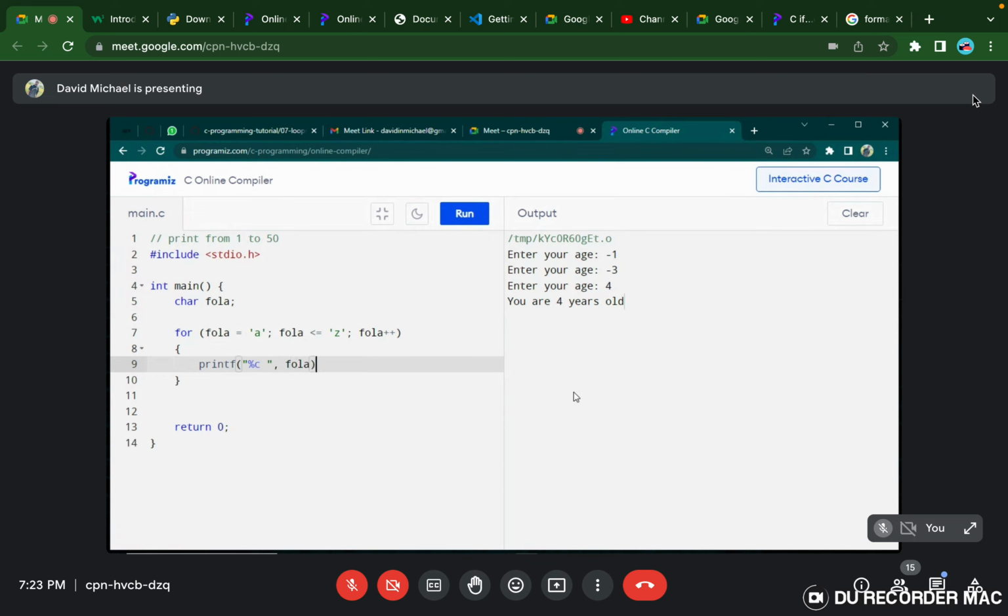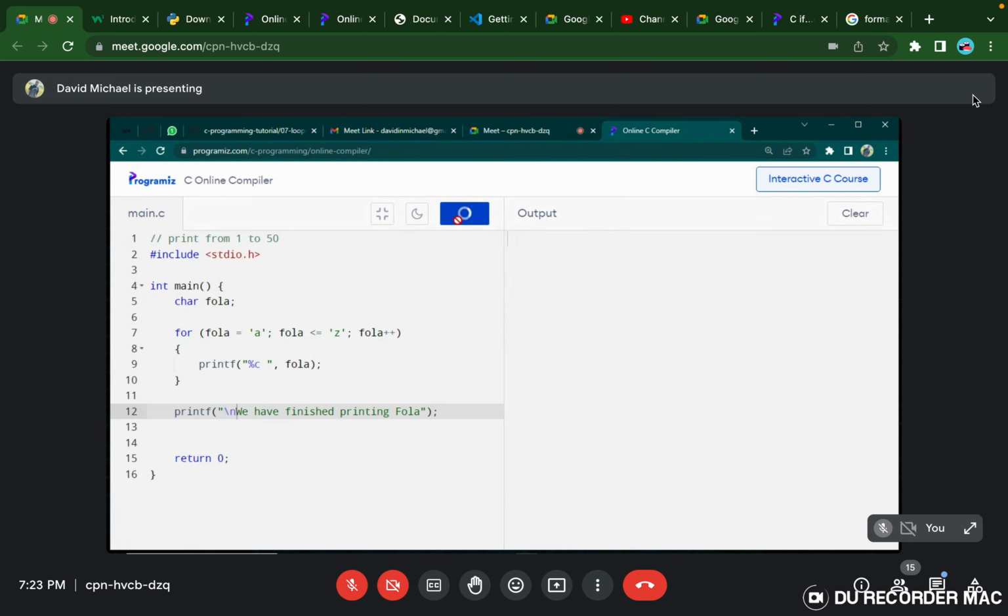And then outside my loop, I will just say printf, we have finished printing Fola. This should be on a new line. Okay, so I'll just run this. So we have A to Z in small letters, and then we have finished printing Fola.